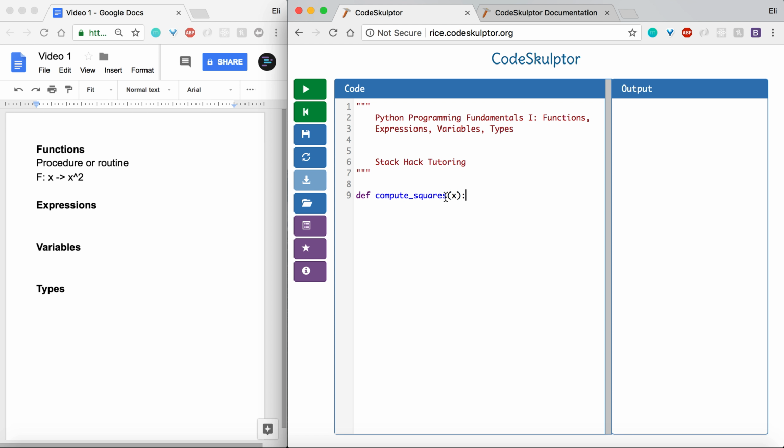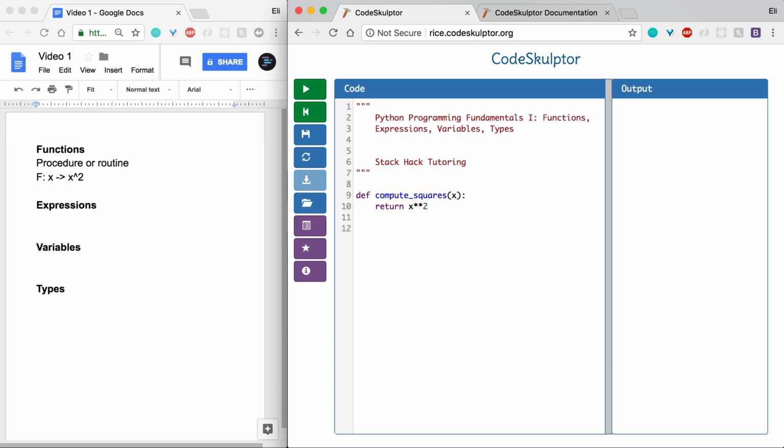In Python, it's considered good practice to separate words using underscores like this. Also, when you name it, you want to use a name that is relevant to what the program does. You could call it whatever you want, and you can call the input whatever you want, but it's helpful to be clear. And then once we have defined the function, the body of it goes inside here. For this function, all we wanted to do is return the square of the input. So what we can say is just return x squared. And these double asterisks are how you create exponents in Python.